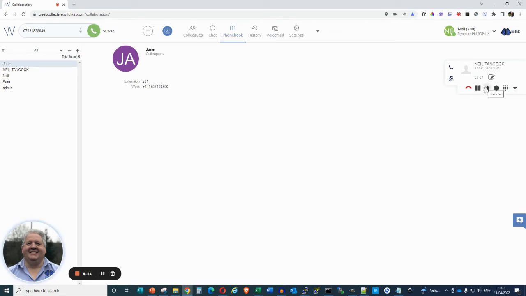Call transfer, this button here is really useful and quite powerful. If I click transfer like that, there's not many options. I can basically transfer this call to my voicemail. This is quite useful if you've got an incoming call, you don't have time to speak to somebody now and you know who it is. You can just click on the call, transfer it straight to voicemail, and it goes through. If I start typing in someone's name, I get some options for Sam, one of my colleagues. So now I can transfer this call through to Sam's voicemail if I want to.